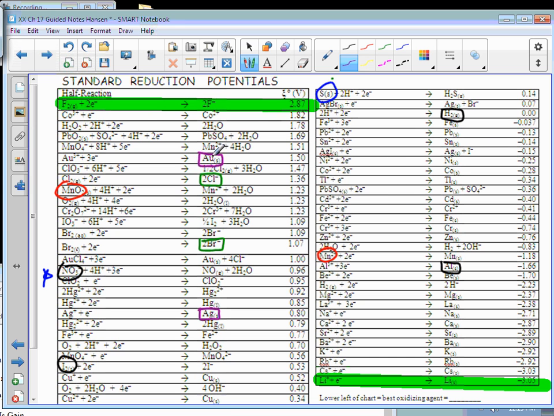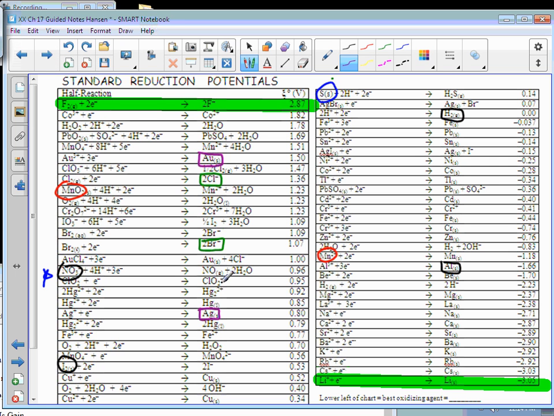So there's my gold. Okay, so Au being oxidized, losing electrons, going in this direction, will be a negative 1.50. Gold doesn't want to do that. That's why it's called a precious metal. Gold likes being gold. It likes being in its elemental gold and fancy and shiny metal form. It doesn't particularly like losing electrons to become the ion form.